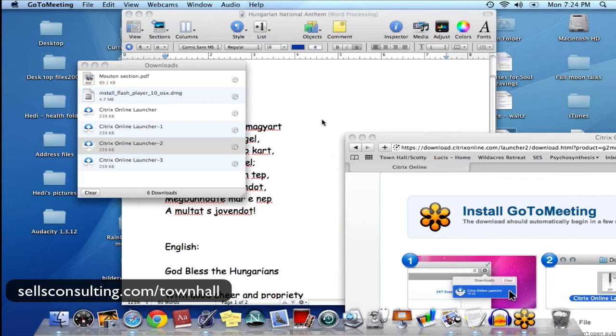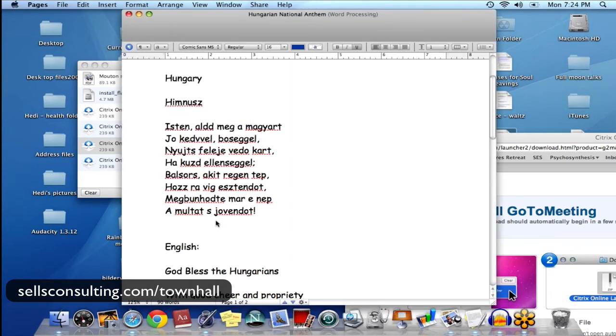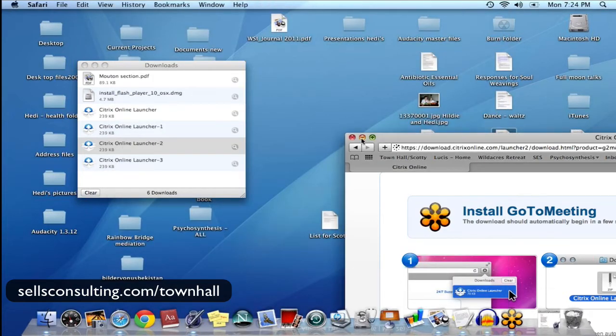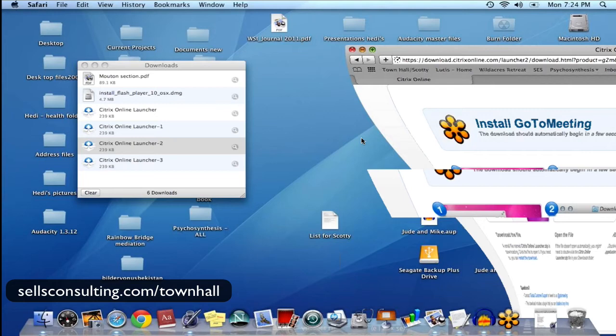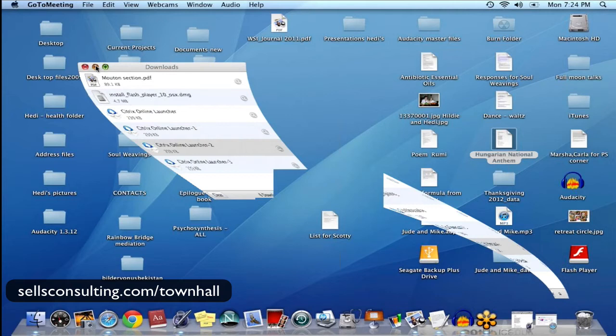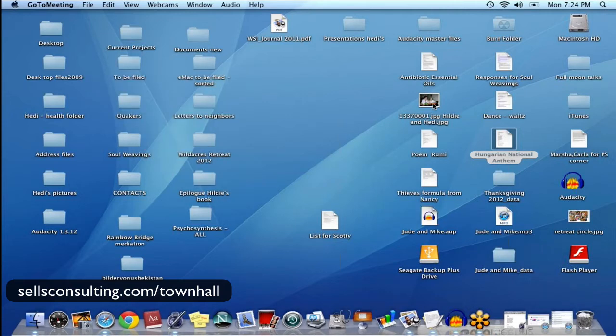Okay, perfect. Now, if you will do this for us, will you hit the yellow buttons to close all these windows? So you know when you hover over and you got green, red, and yellow, hit yellow so we get them all out of there. We want to move that out of the way so we're not seeing it. And let's also hit the yellow button on this other one as well. So we're just going to get them all out of the way. Now we see that yellow Seagate drive is sitting on your desktop. And that's totally fine. That's what we want.